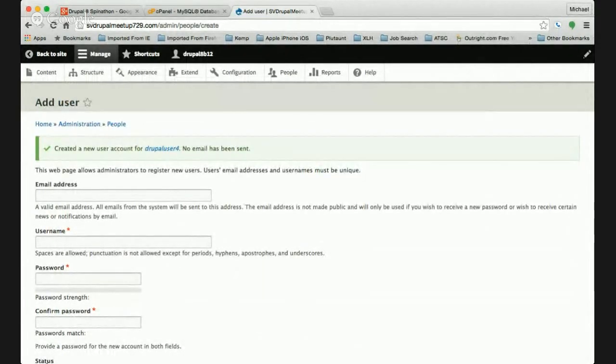Yeah, I'll grab user 4. Drupal user 1, Drupal user 2, Drupal user 3, and Drupal user 4. Password? Password 123. I'm using Drupal user 3.